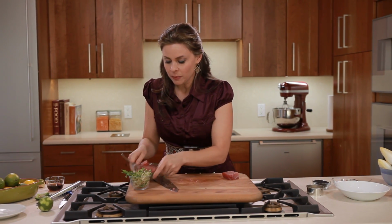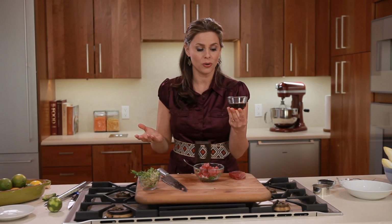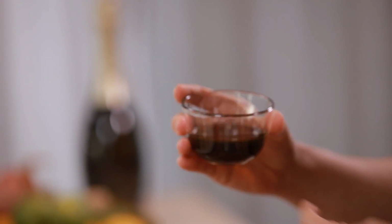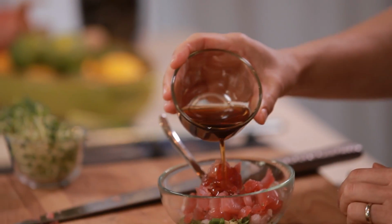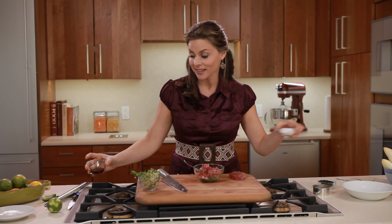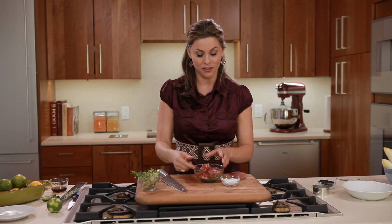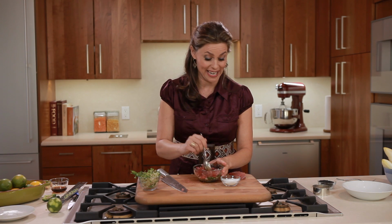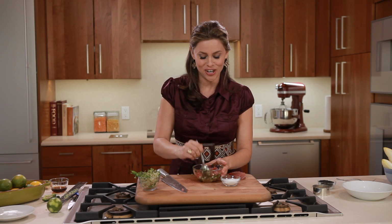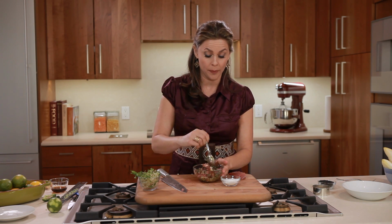So our next step is to add some of this beautiful dark sesame oil. And you can usually find this in your standard grocery store. And I like this because it has an incredible flavor and it's great to use raw. Now I put this on before I add my salt because the oil helps to insulate the fish and keeps the salt from cooking it. Because we're not making ceviche here, we're making tartare. So we want to make sure that the fish stays raw.